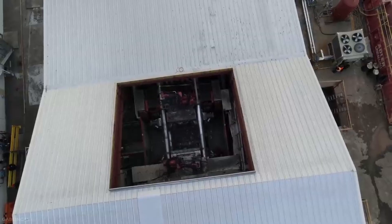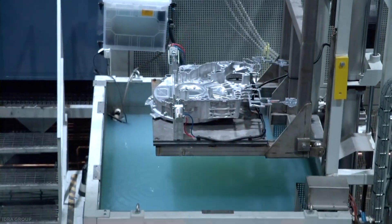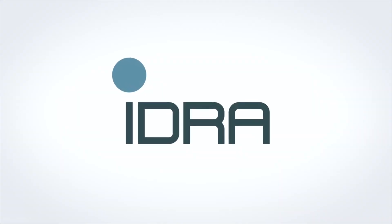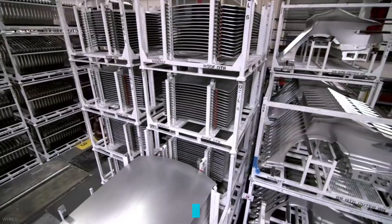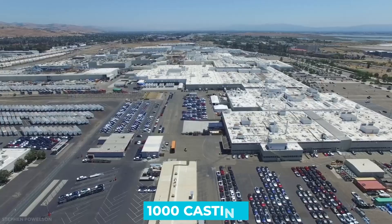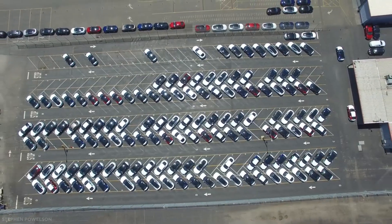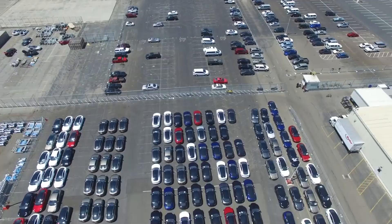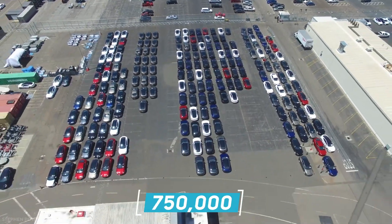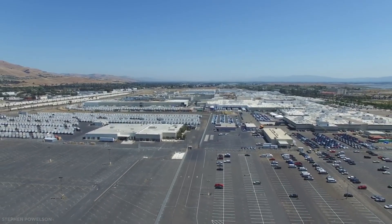The Gigapress in Fremont has been observed to take less than 200 seconds to complete a run, even with optimization efforts still ongoing. Per IDRA's specifications, a Gigapress can complete a cycle in 90 seconds, which would mean about 1,000 castings per day. Gigapresses will help Tesla make a lot of cars, and the company is poised to meet its goal of a 50% year-on-year increase in production capacity — Tesla wants to ship 750,000 units for 2021.